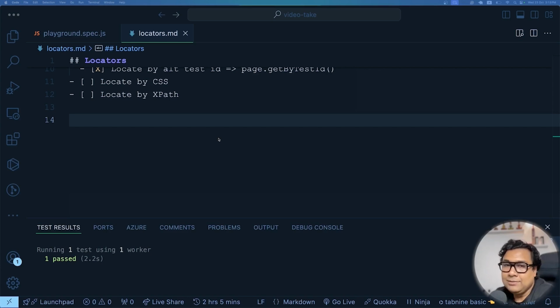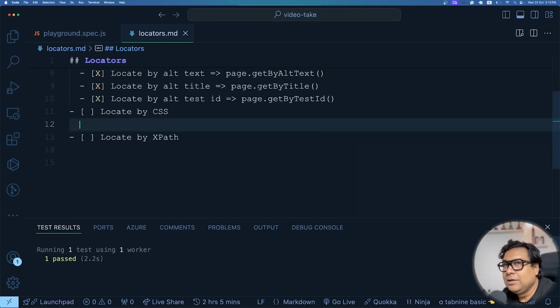The pattern is called a CSS selector. CSS has ID, CSS has class, HTML has different tags, different elements. Now using CSS or CSS selector, we locate these elements by their ID or the class name, or sometimes by the HTML element itself or the HTML tag itself. So there are various ways we can do it.